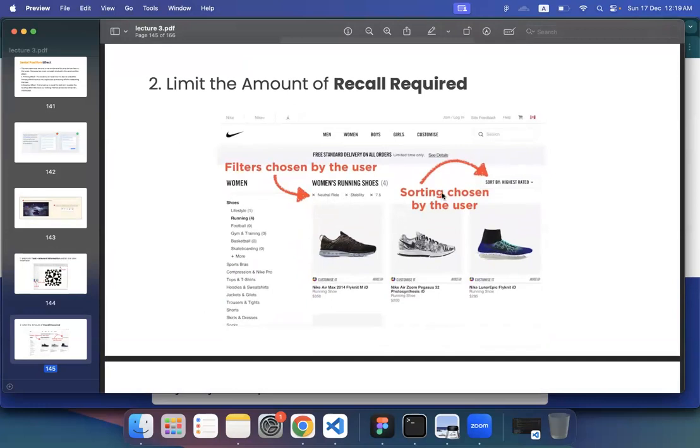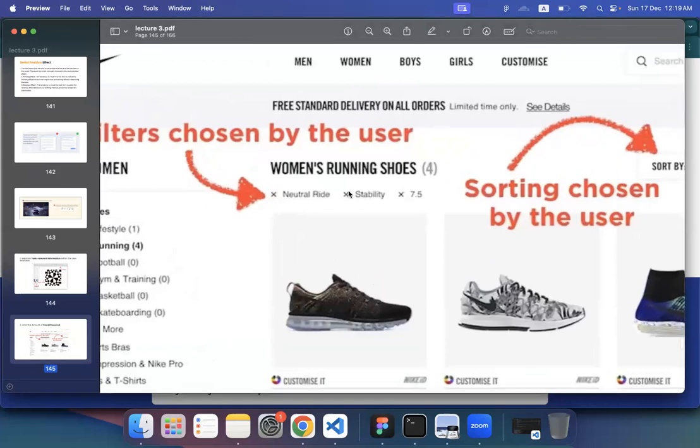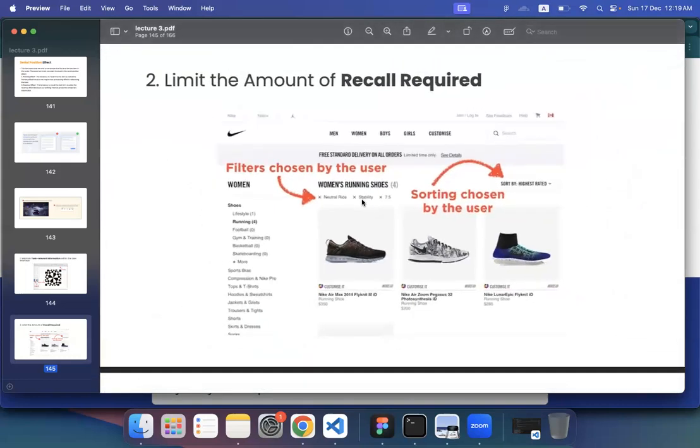So on some websites, when you want to remove one of these filters, users might have to remove all the filters. So they have to again add the neutral ride if they want it. So in here, we can quickly remove by just clicking this X close icon and continue to navigate and filter, keeping the other filters that they want.